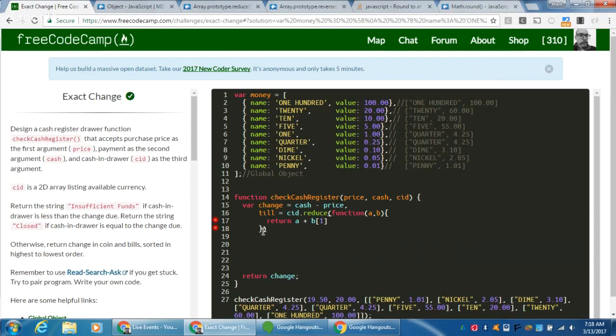Something else to note here. We have to do some math to this, and I only want to have 2 decimal places here, and I want it to be given that way, not with a string of zeros at the end. So I want to call toFixed on this, and I only want 2 decimal places.